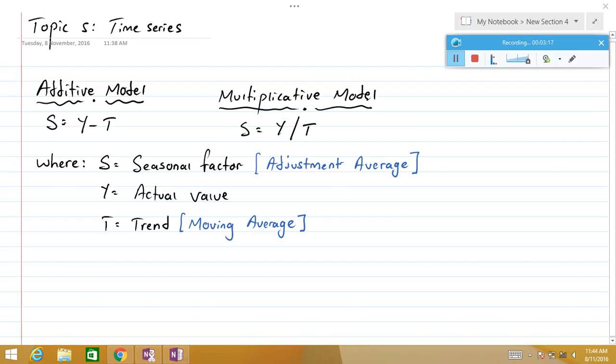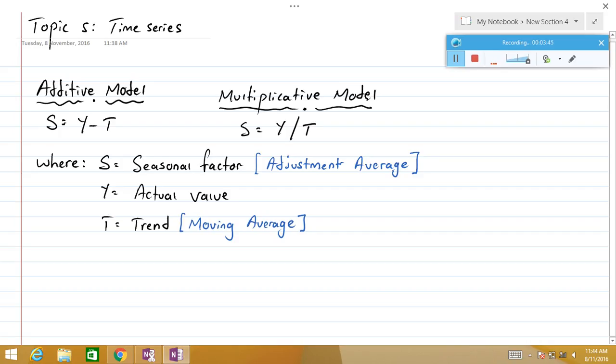Now we have two models, the additive model and the multiplicative model, but we will be starting with the additive first. When you do the full set question, we'll do the additive first, then in the next class we'll move on to the multiplicative. So how do we start? Look at the question. We have to go step by step. We will learn first how to find the trend.